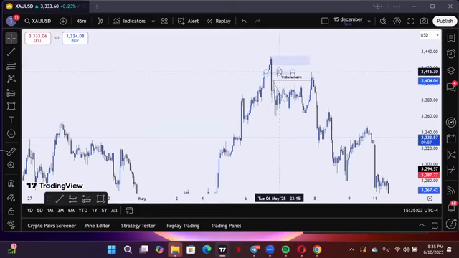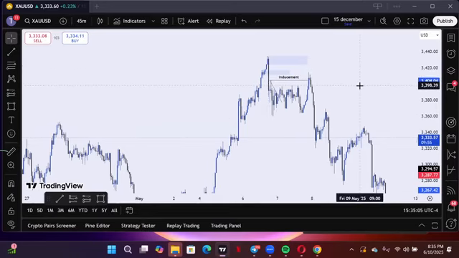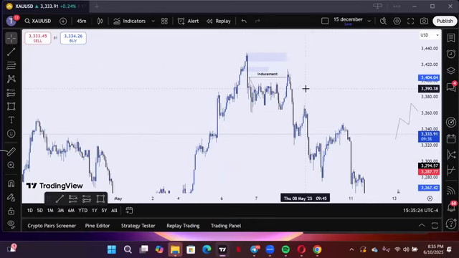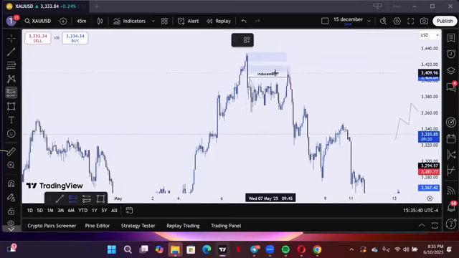Now, after that, the third rule says the point of interest needs to be unmitigated. It means that when market was creating inducement, it needs to not have touched any point of interest that you're looking at. Any one that market touched during that inducement process, you need to disqualify as an entry. So now, since price did not touch this breaker block and did not also touch this other block, the two of them are still valid POIs to be used as an entry. But the fourth rule, the final rule, says pick the point of interest that is closest to where your inducement is. So if you stretch this out, this is my inducement. Now, between this breaker block and this other block, the one closest to my inducement is this breaker block. So that was why my entry for this trade was from this breaker block here.